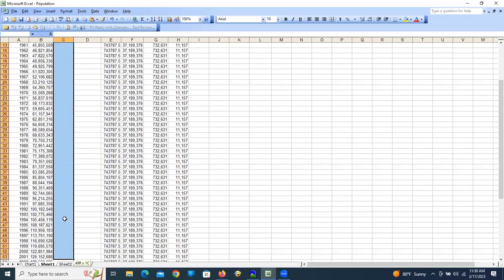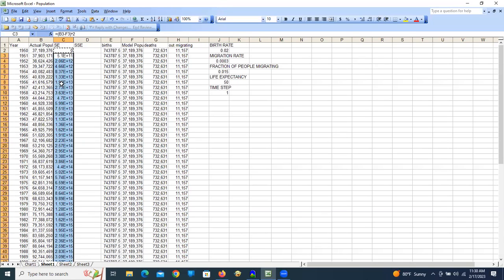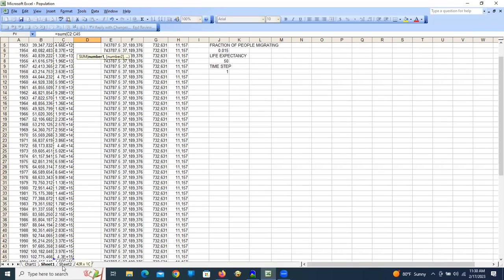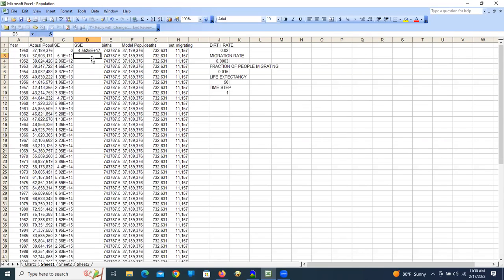If I copy and paste that down, I now have the squared error for every year of the population data. And now I'm going to take the sum of all of these squared error values for each year, and I'm going to put that in this cell, and I get a very large number, as you can see.